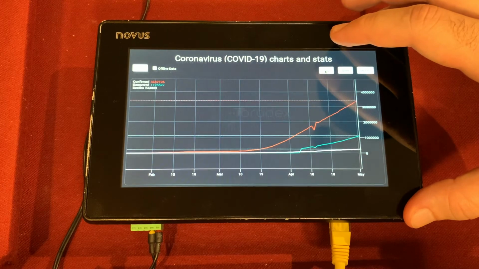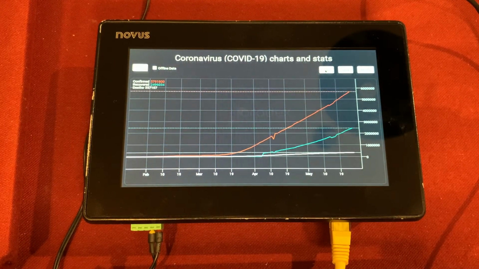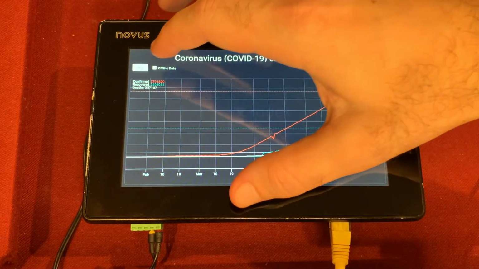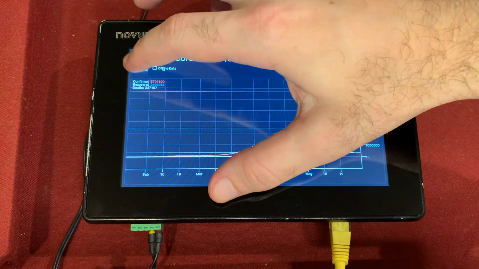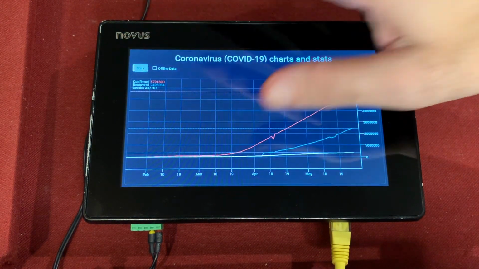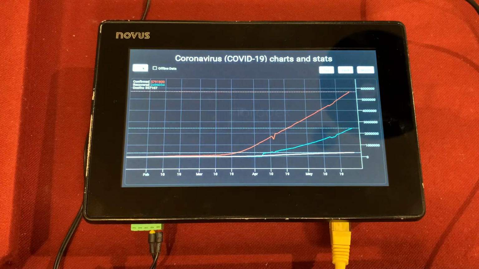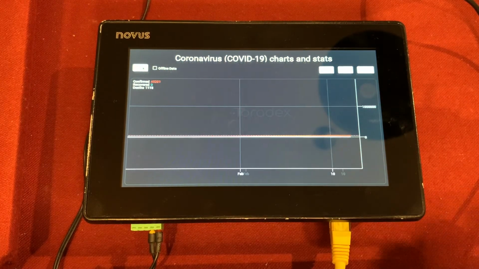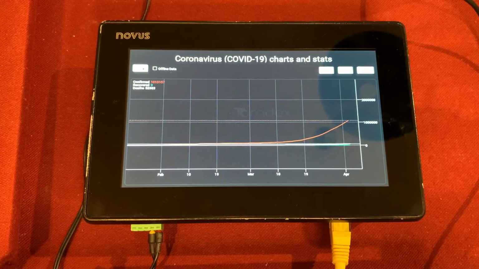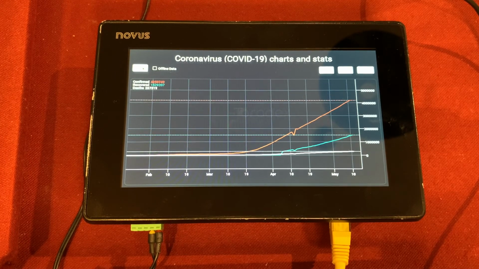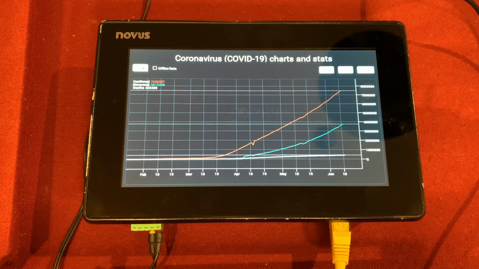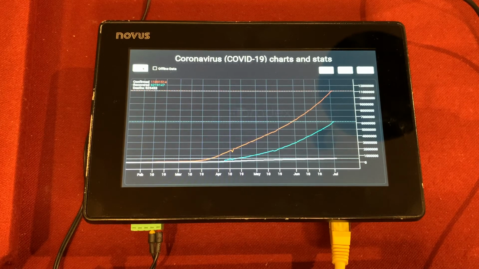And also we want to make more interactions here, like adding some other information like country and more. And it's running really fluid, even if we don't have GPU here.